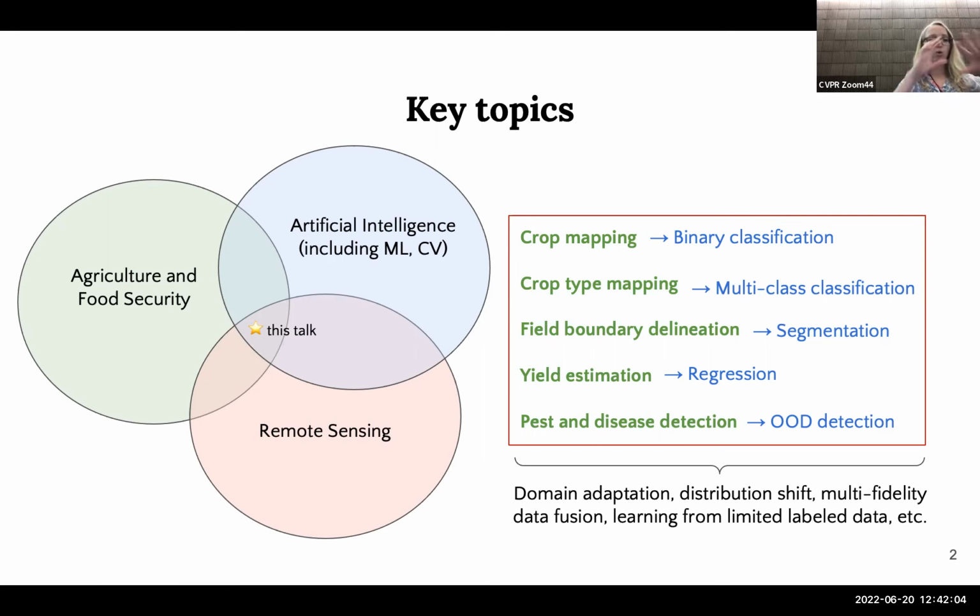And using remote sensing data with all of these nuances that I described before means that we have a lot of other interesting research problems within domain adaptation, distribution shifts, multi-fidelity data fusion, and how we learn from limited labeled data, all topics that we can study in the context of remote sensing data and agricultural applications.